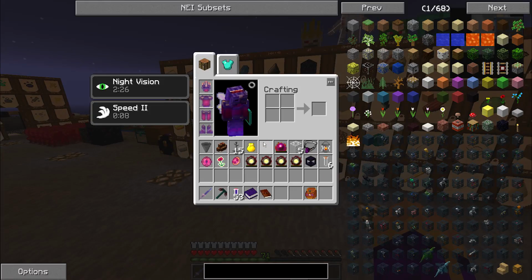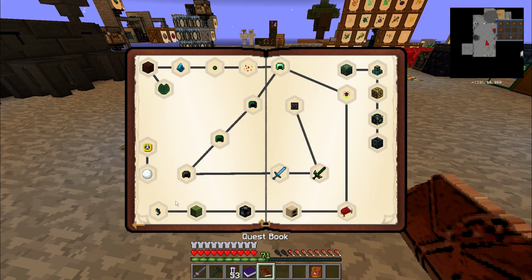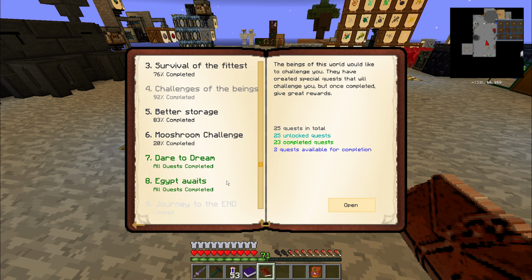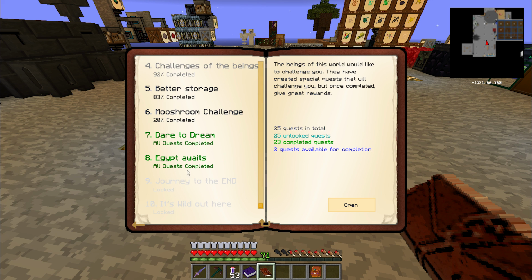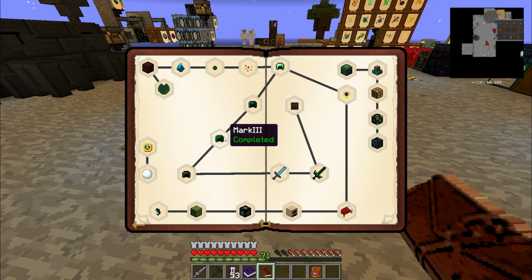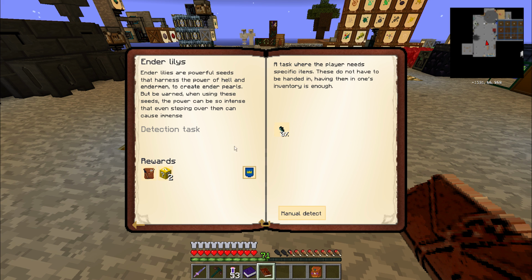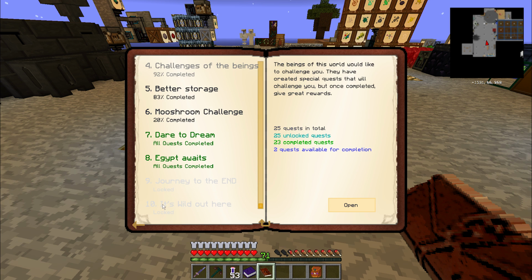However, I'm still having fun with the pack, and it looks like, as we have completed, next quest is Ender Lily Seed. You want 98 Ender Lily Seeds. Wow. Okay, then. Yeah, that is really something. So the next quest is 98 Ender Lily Seeds, and that's going to be what unlocks Journey to the End, from the looks of it.